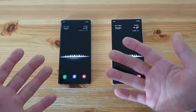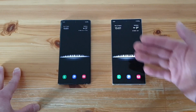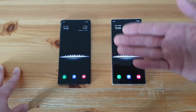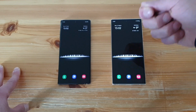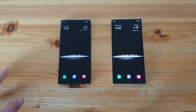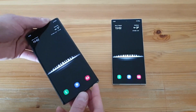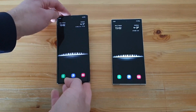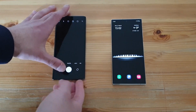Of course, you can download some custom ROMs which feature Android 13, Android 14, probably even later on. But the biggest problem is that if you install a custom ROM, you probably won't be able to do any security things on your phone. So you won't be able to pay with your phone and all that, or you probably even won't be able to use your online banking and all that important stuff. So this will not be possible anymore. And the biggest problem is that you will lose your S Pen features if you install a non-One UI ROM. So this phone here, I would stay on One UI just because of the S Pen features.